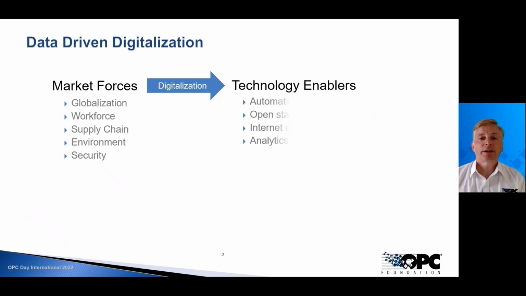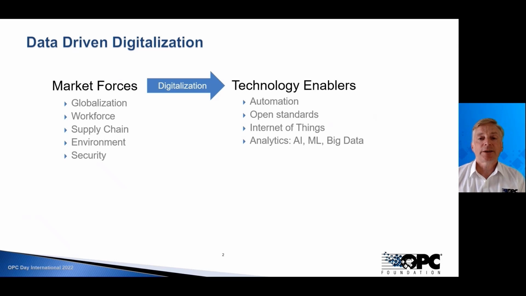There are a number of data technology enablers that are making this happen. Whether we're talking about having automation in the company, or the adoption of open standards to lower the barriers between vendor lock-in or proprietary systems. There's also the Internet of Things, a more global perspective of how you share that data and what you can do with it. And hand in hand with that come the types of analytics you can do, whether you've got AI or machine learning, or all sorts of other big data type activities.